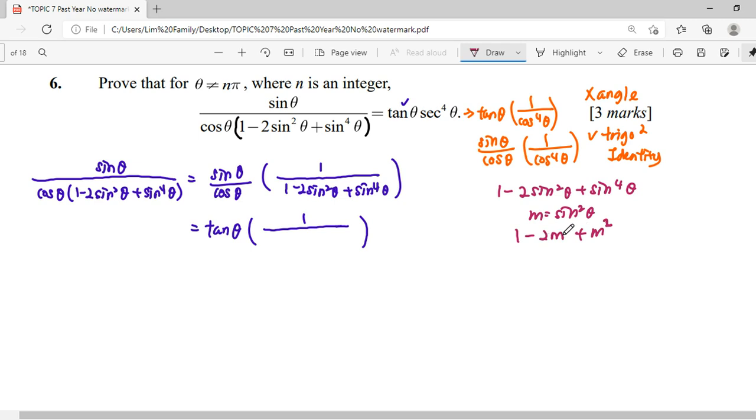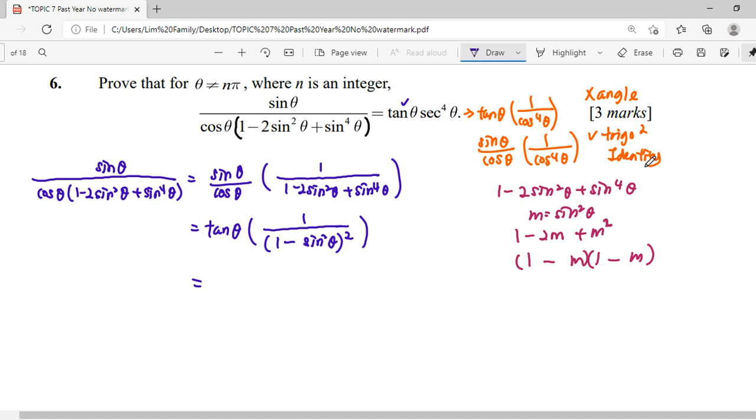How to factorize this quadratic? It will be 1 times 1, then m, then minus. So it will equal 1 minus m squared. So we factorize it as 1 minus m squared, where m is sine squared theta. So this is how we see our quadratic easily by using algebraic. If you can see it directly like this, that also works. Okay, so we factorize this quadratic to 1 minus sine square.